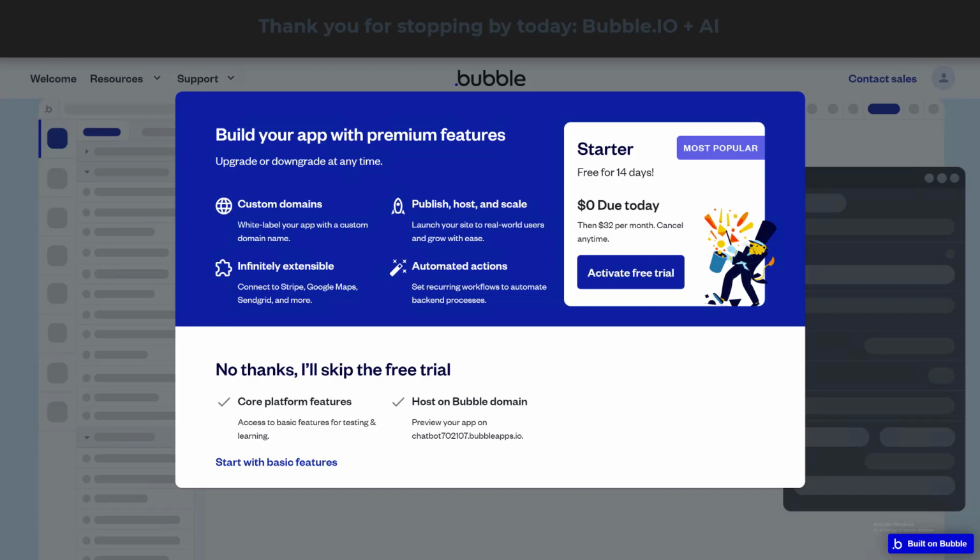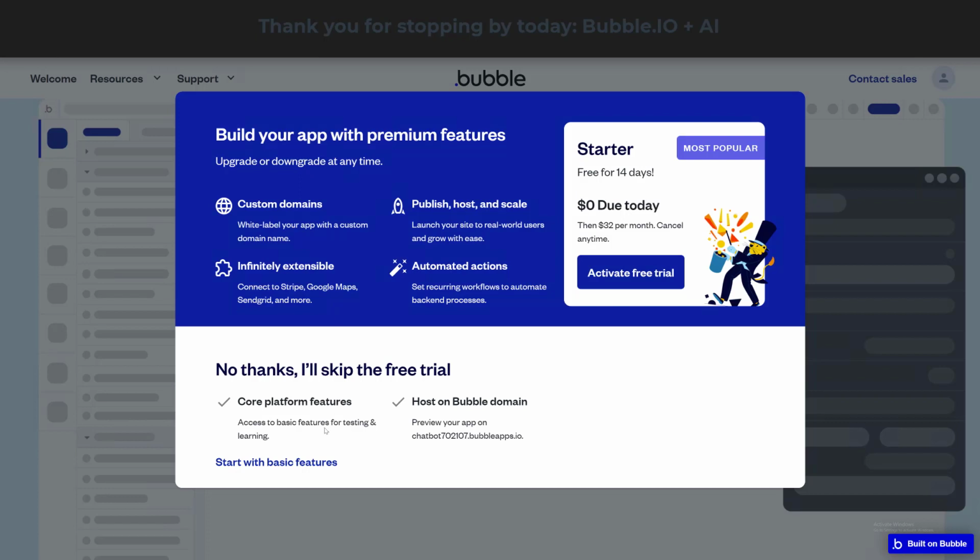If you pay, you get custom domains so you can white label your app, and it's infinitely extensible, connecting to Stripe, Google Maps, SendGrid, and a lot more. Publish, host, and scale: launch your site to real-world users and grow with ease. You can start with the starter pack free for 14 days, $0 due today, and then it's $32 per month after that. Cancel anytime.